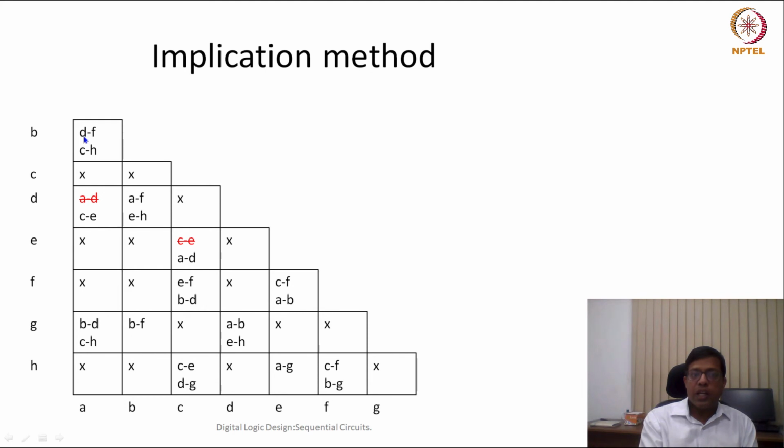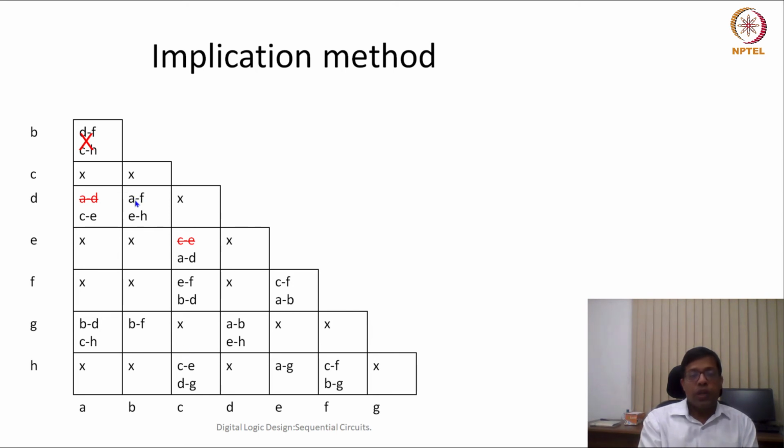So let us see if A and B are equivalent or not. Let us look at D and F. Because D and F is not same, that means A and B can never be equivalent, so we put a cross here. So that means A and B cannot be same. Now let's look at C and E. This is E, this is C, so it depends on A and D, we don't know.